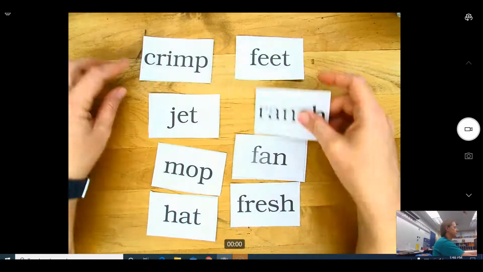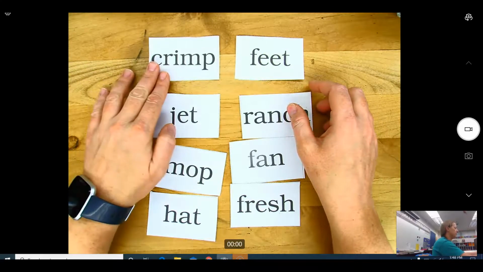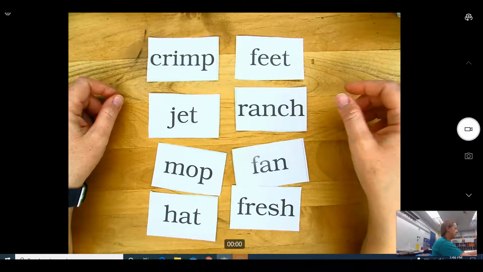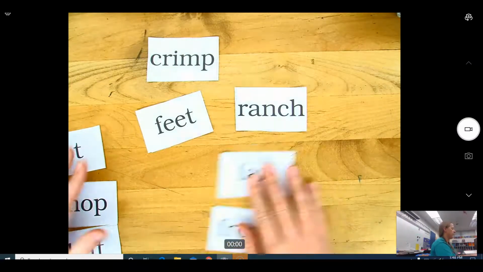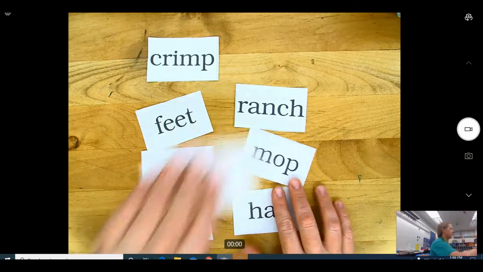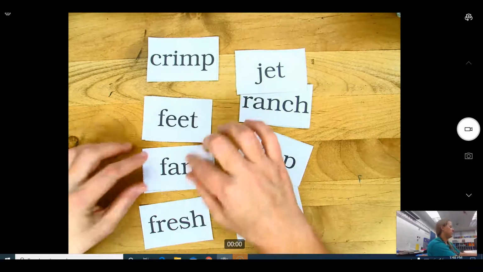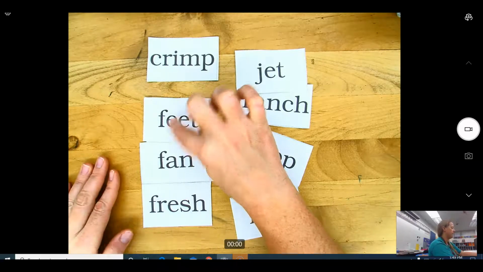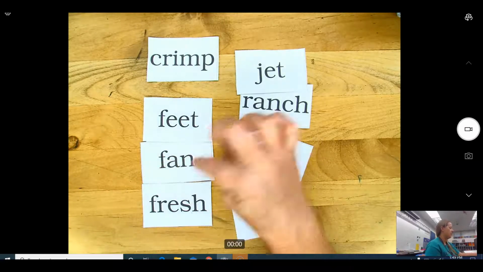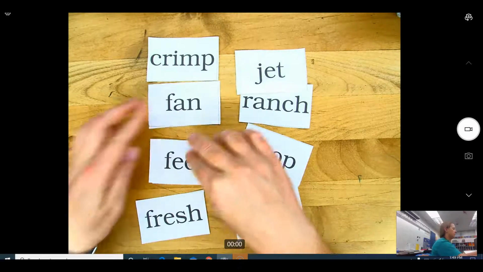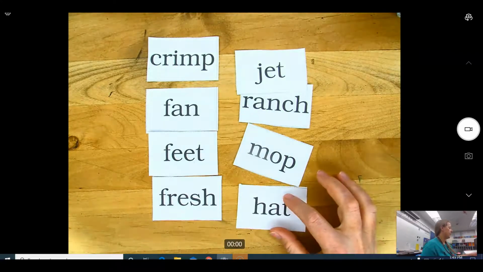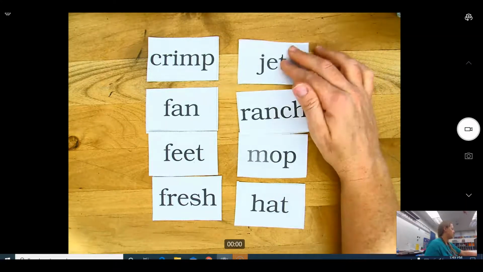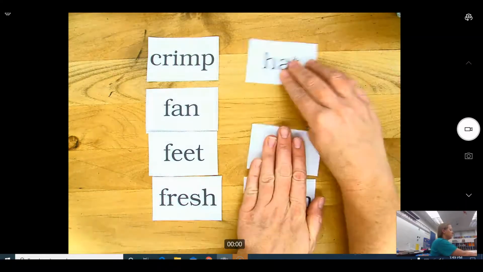And this word says crimp. How about a D? E, F. We do. We have three F's. So how do the F's go? We have to go to the next letter for the F's. We have F-E, F-A, and F-R. A comes before E. And then E comes before R. E, F, G, H. Oh, here's an H.